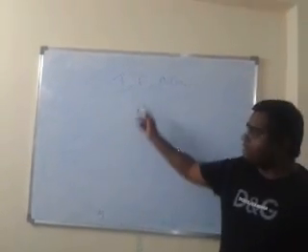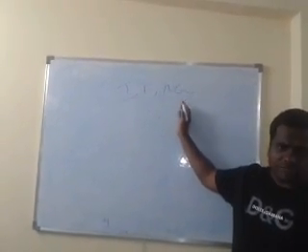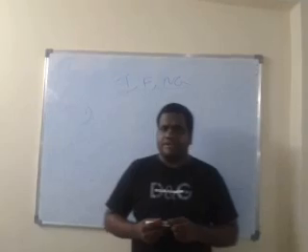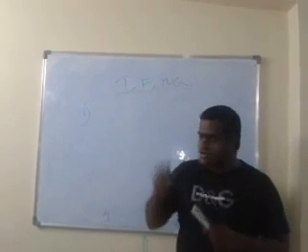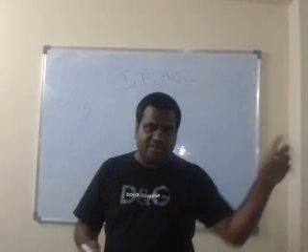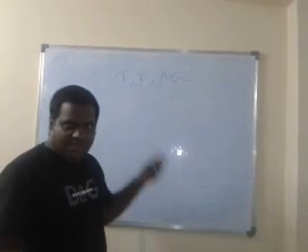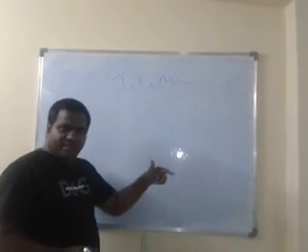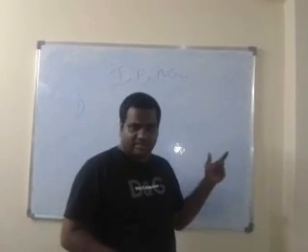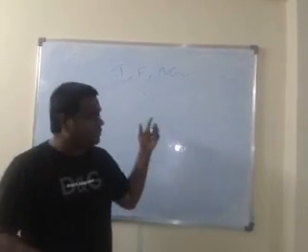So today we are going to talk about true, false, not given, and how to approach them. According to my definition of true, I'll just tell you rather than write it down. According to the question, if exact, relevant, logical information is found in the passage, it is true. That is, exact information should be there from the question's point of view, or relevant or logical information should be there in the passage. Then you write true.